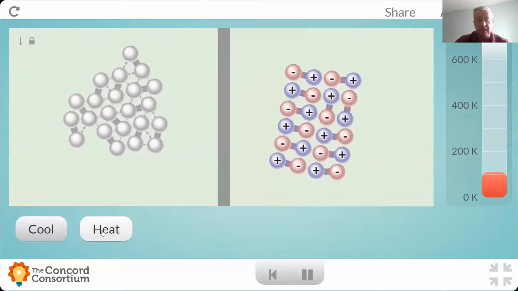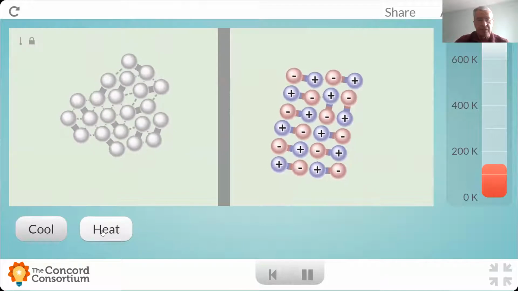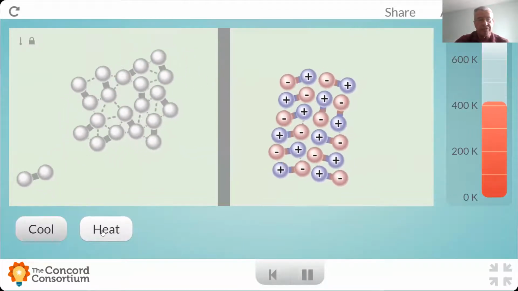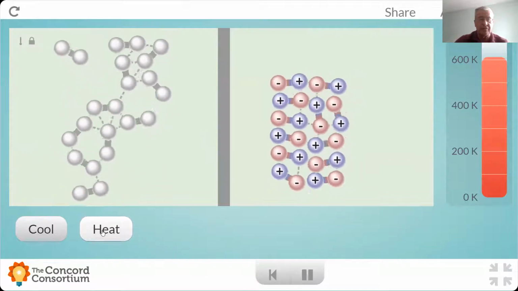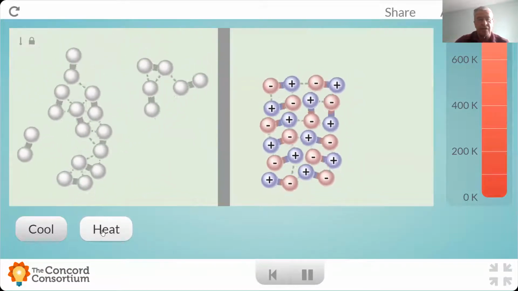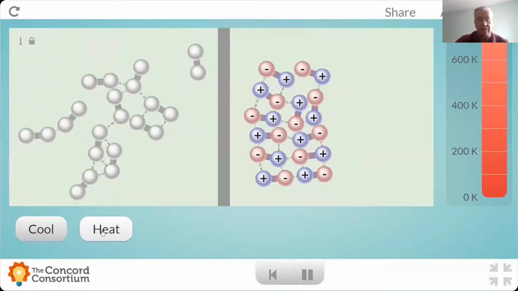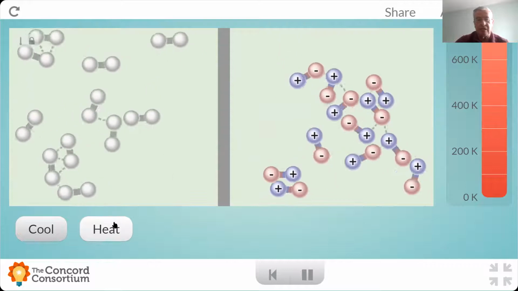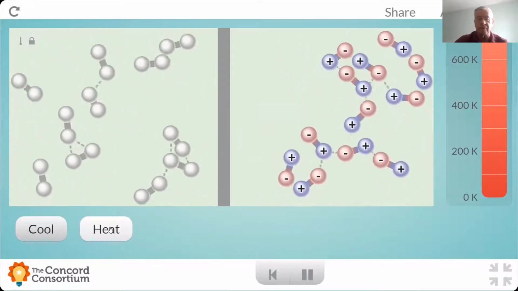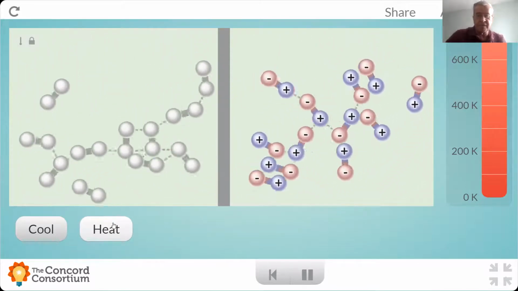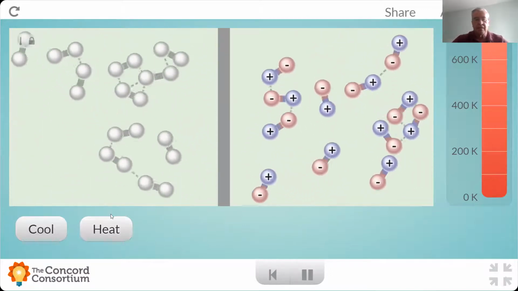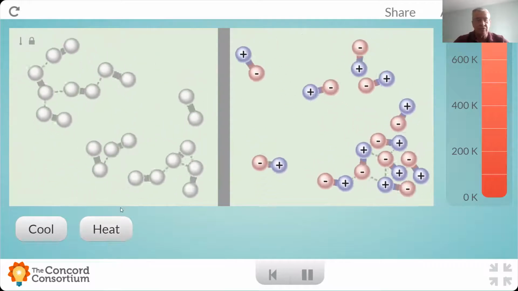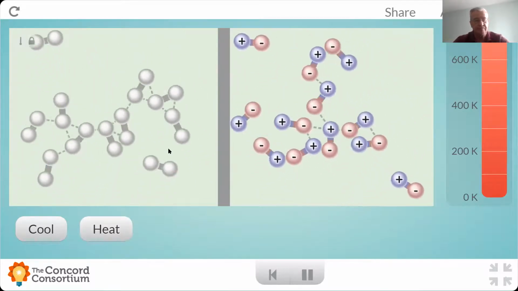But if we increase the temperature, adding heat, we see that molecules start to break, and eventually they fly away from each other and form the gaseous state. They become gases. And you see that the polar molecules are more resistant to the process, so they evaporate at a higher temperature. So this is an illustration of the phase transition.